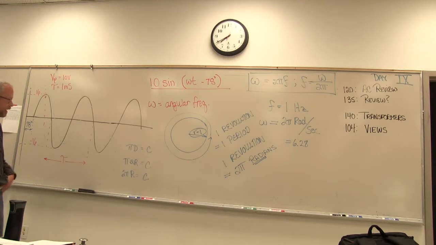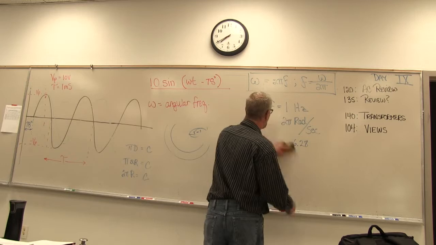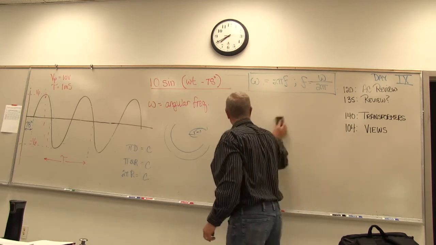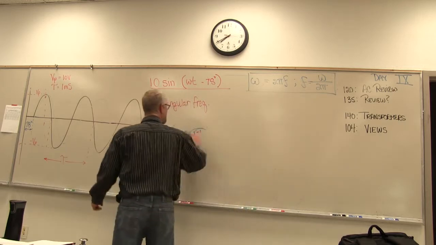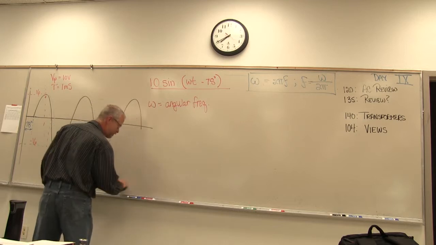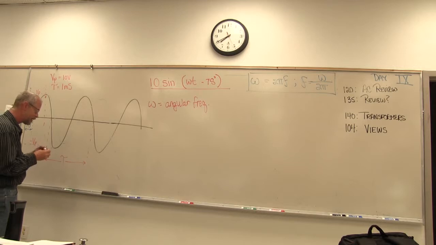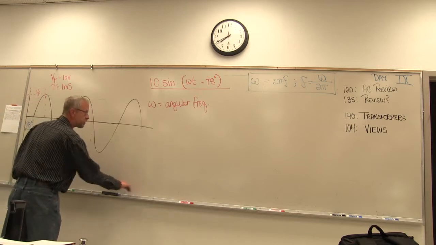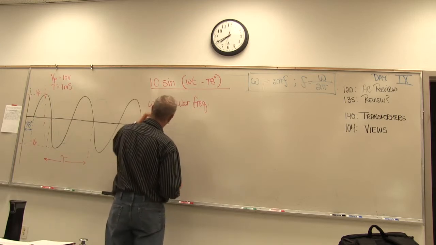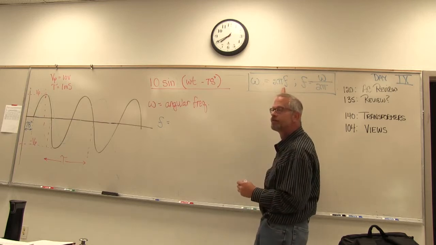Let's get rid of the blue stuff here, since that's really just preliminary information. We have what we needed to extract out of it, which is those formulas there. Unfortunately, the information in the original problem is given as a period, not as a frequency. So the very first thing we need to do is determine what F is in order to have a frequency that we can plug into this equation.